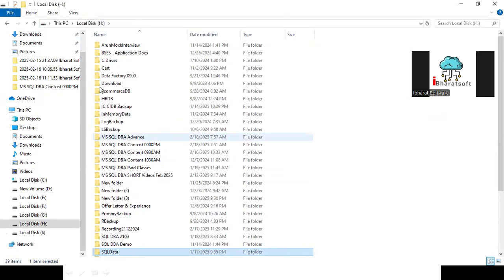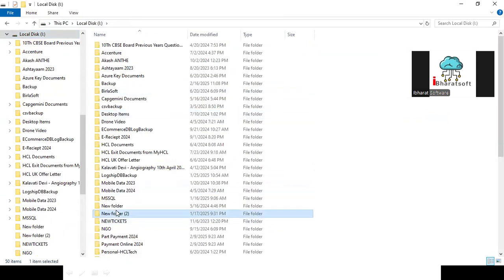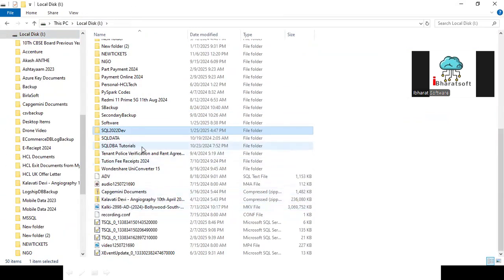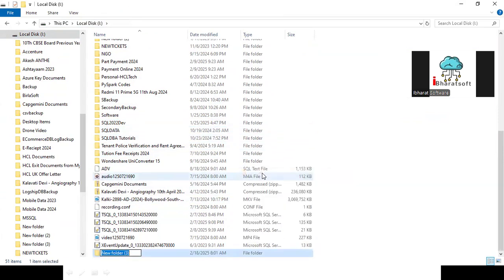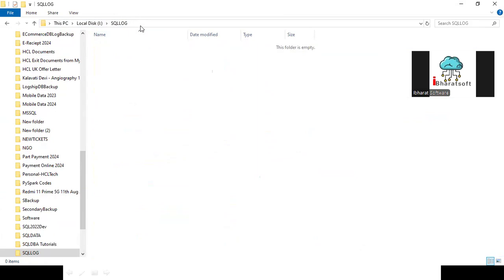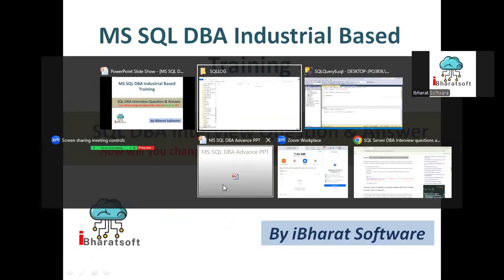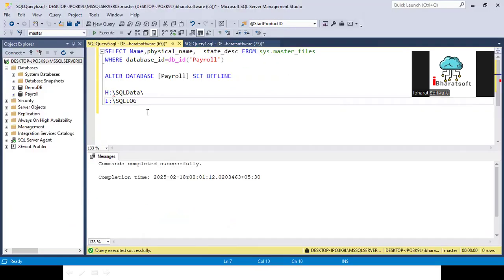Let me go with a different drive, the SQL log file drive. So I'm creating a SQL log drive. Basically, I want to keep my log drive on a separate drive.